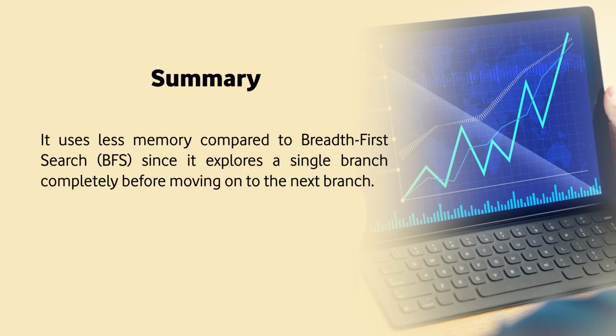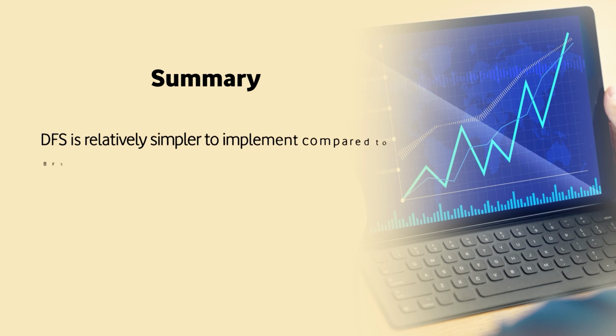It will use less memory as compared to breadth first search, since it explores a single branch completely before moving on to the next branch. Yes, DFS is relatively simple to implement as compared to BFS. I'll discuss BFS and tell you why it is more complex as compared to depth first search, because there we use a queue. So a queue has different complexity and other things.